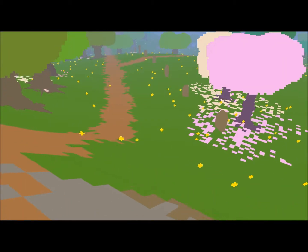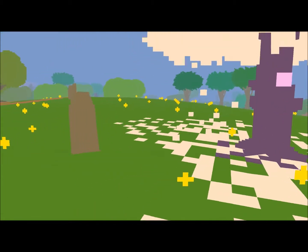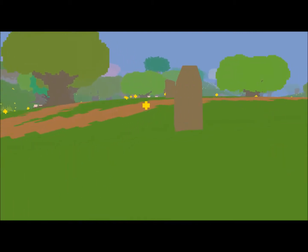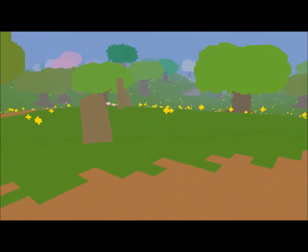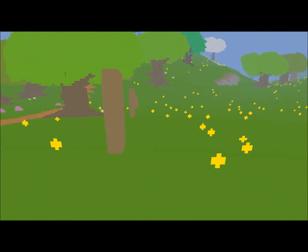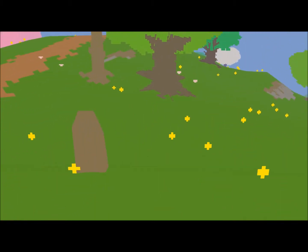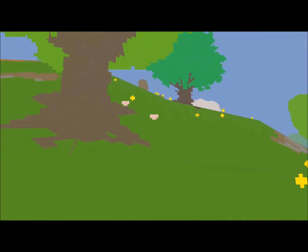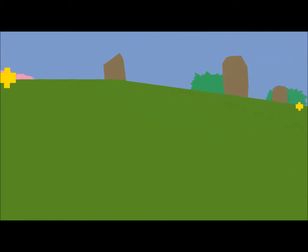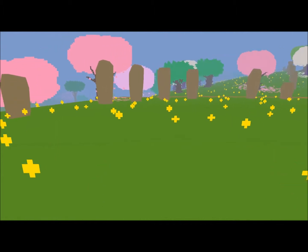A little steep here. These trees are really, I don't know why, I like to follow these. I think they make sound. Well, they do. Oh my goodness. Where do they lead me? Is it going higher on it? No, it's not. And then they just stop. Ooh. There's one up there. Okay, alright, we'll follow it. I wonder if the size of it changes. Oh, there's more. Oh, it's a huge circle.